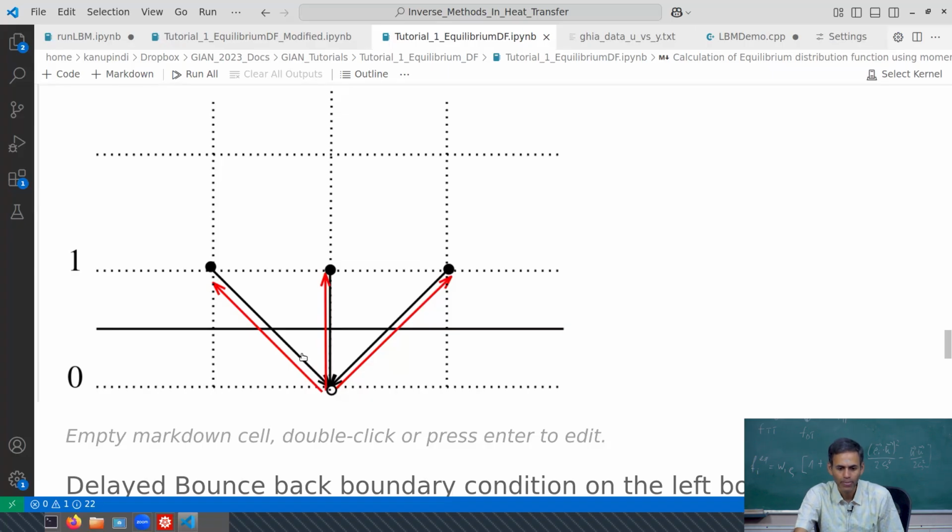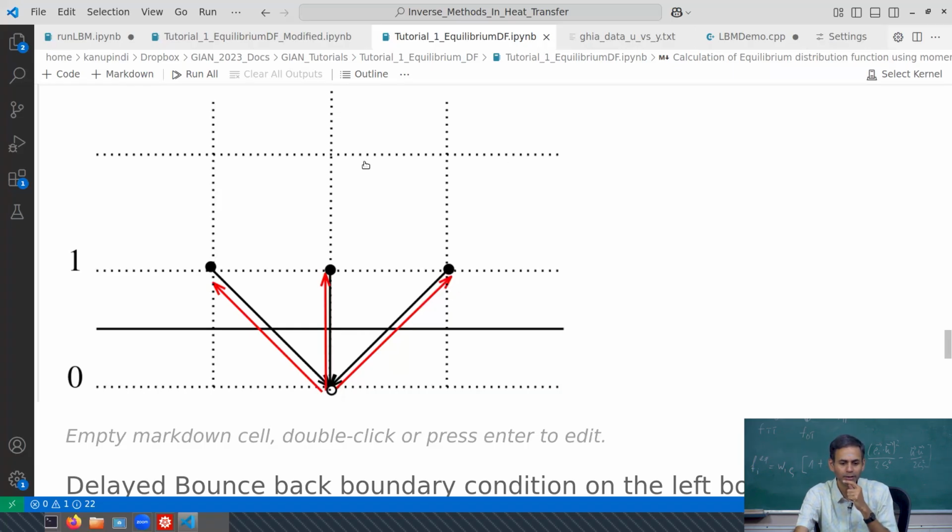So what you see is that the black links, which are this one and this one, are the populations that are going out of the domain. Then because you are applying a bounce back condition, they will return back in the directions of the red arrows here.